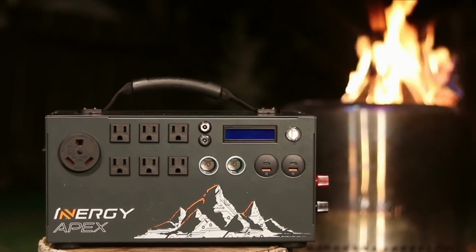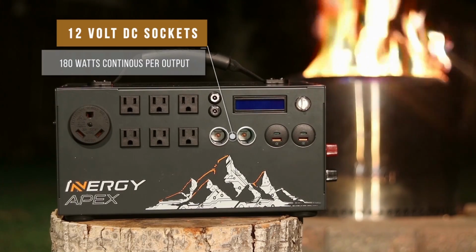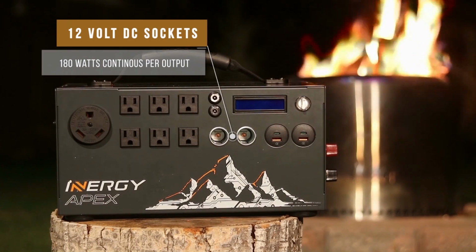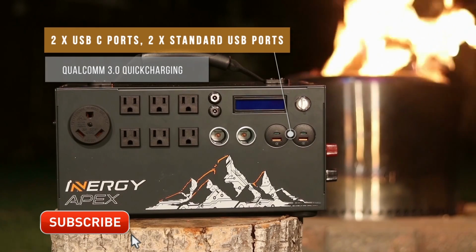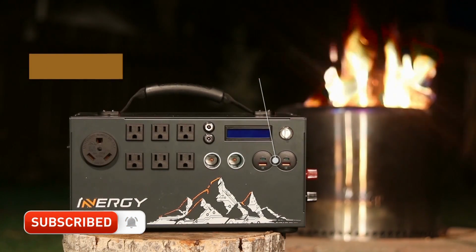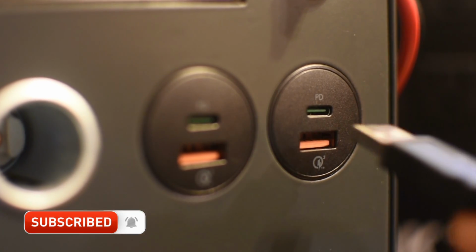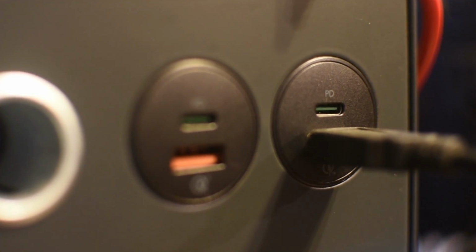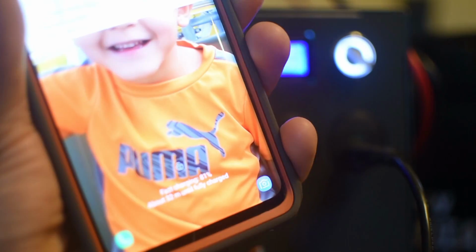Now, as for the USB ports, I think it probably would have been good if they had left the 4 normal USB ports and built an additional 2 USB-C ports. Now, it's cool that they've integrated Qualcomm charging here. That means that you don't need to use additional DC adapters or AC adapters, which you could have done, and you still can do, of course, on the Inergy Kodiak system. It's nice that they have it on there, but I still think they should have kept the 4 normal USB ports on there. Like I say, not a game changer by any stretch of the means, but maybe a slight inconvenience for some people.